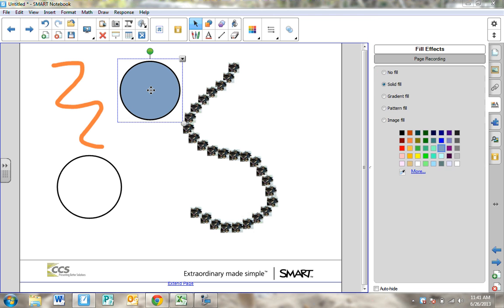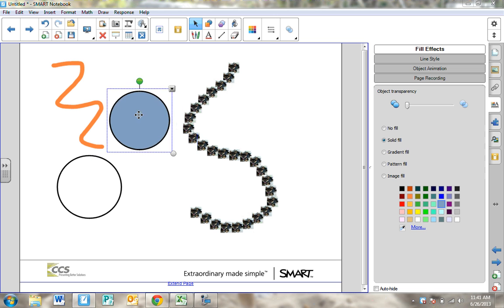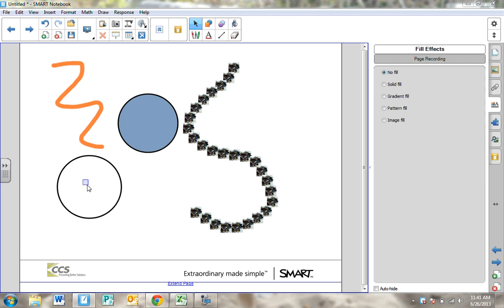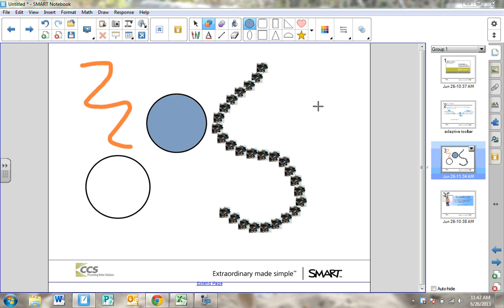So if I hit the center of it, you'll notice it is automatically detecting it, and I can move it around by hitting anywhere within the circle, whereas a circle with no fill, or any shape with no fill, will not allow me to move. So it's best practices to go ahead and customize each one of these with a fill. Even if you don't want a color fill, go ahead and fill it with the color white. That way, when you're using those shapes and you're trying to manipulate them, it's easier to do so. You can do the same thing with polygons.